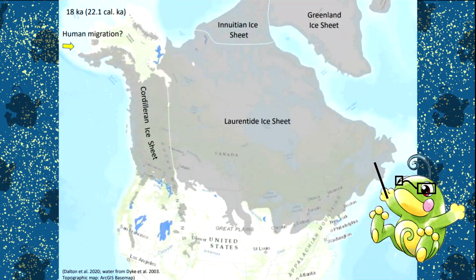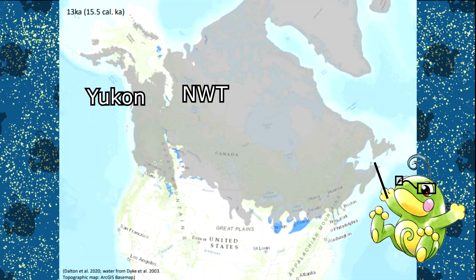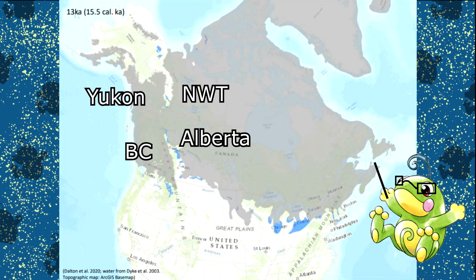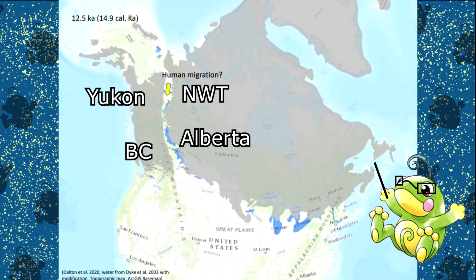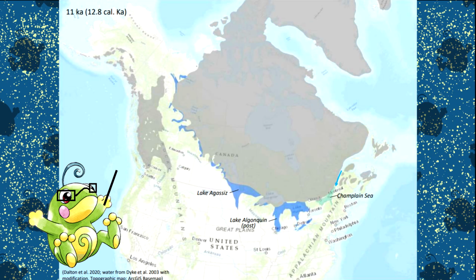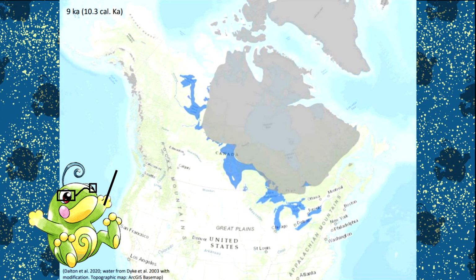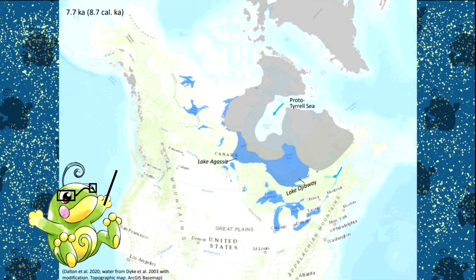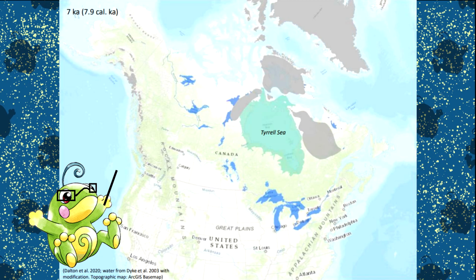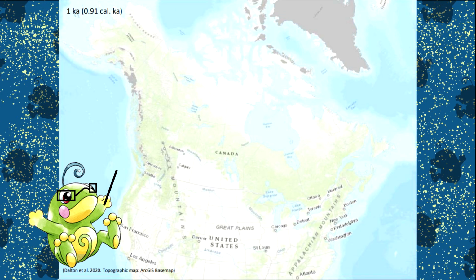Over time, the Laurentide begins to shrink, splitting around the boundary of the Yukon and the Northwest Territories and British Columbia and Alberta, forming a channel that is thought to be the pathway for the first human migration in North America. We know that the ice splits and retreats this way by tracking sediments left over from the lakes that begin forming on the glacier edge, as well as analyzing glacial landforms for glacial movement. The Laurentide continues to retreat until 1,000 years ago, when the size of the Laurentide is what we would expect for today.